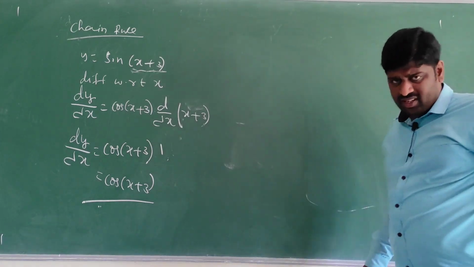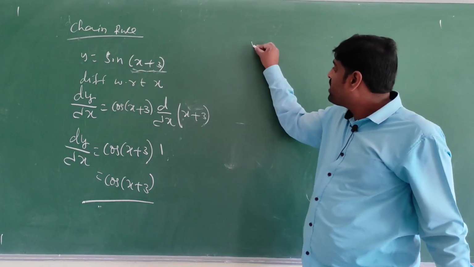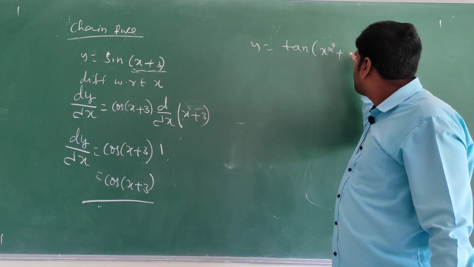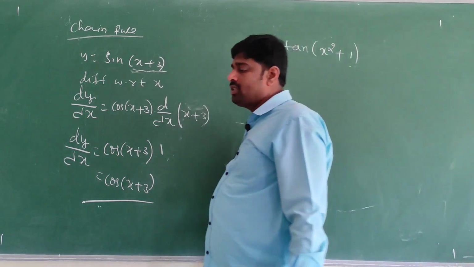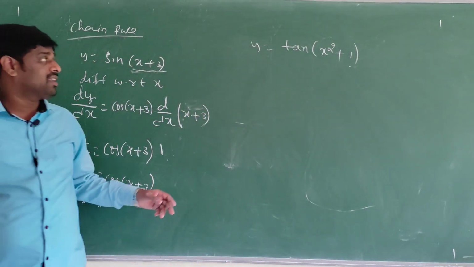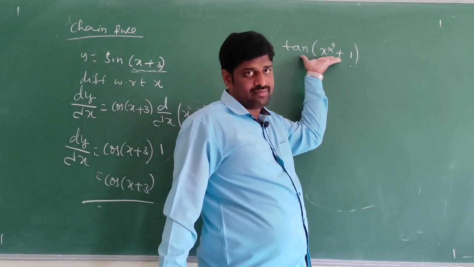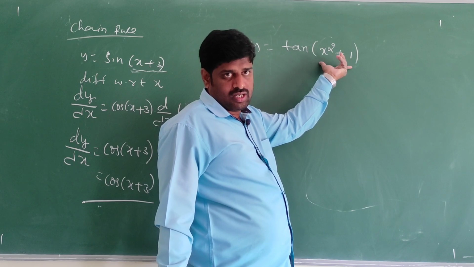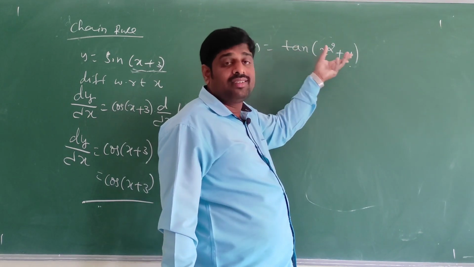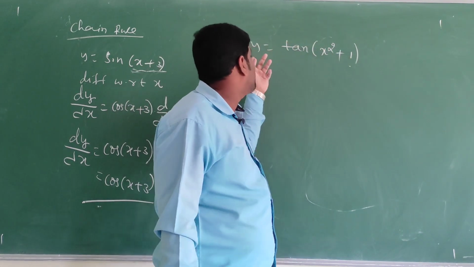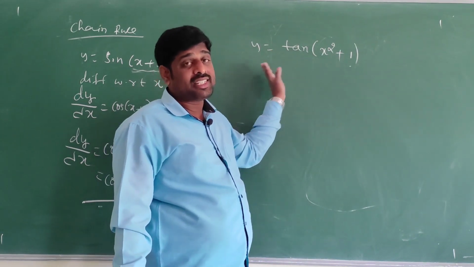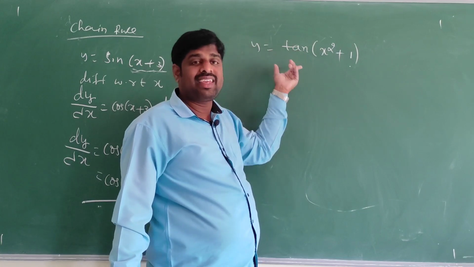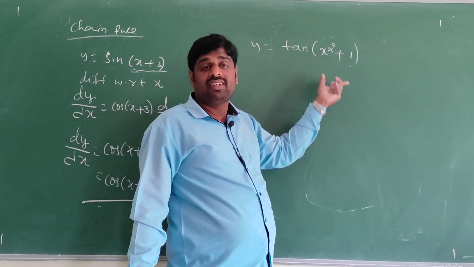See children, that is y is equal to tan of x square plus 1. Here y is equal to f of x form is there. This one I will take f of x, this one I will take g of x. Differentiate with respect to x means y differentiation is dy by dx. This one f of x means f dash of x, this one g of x means g dash of x.